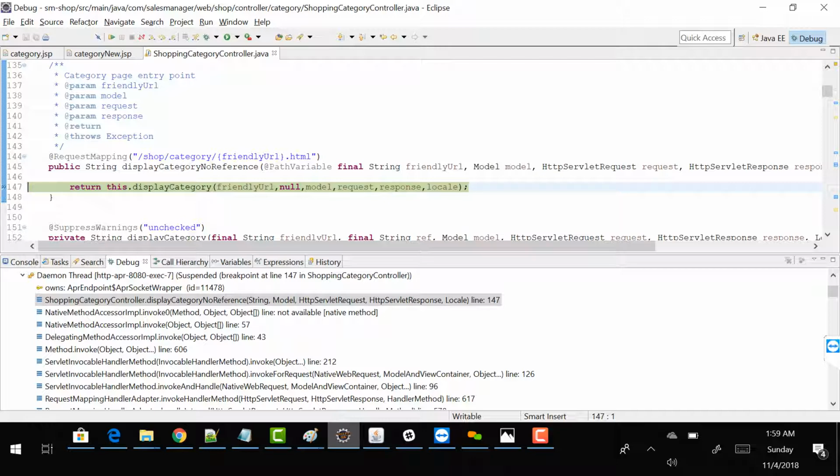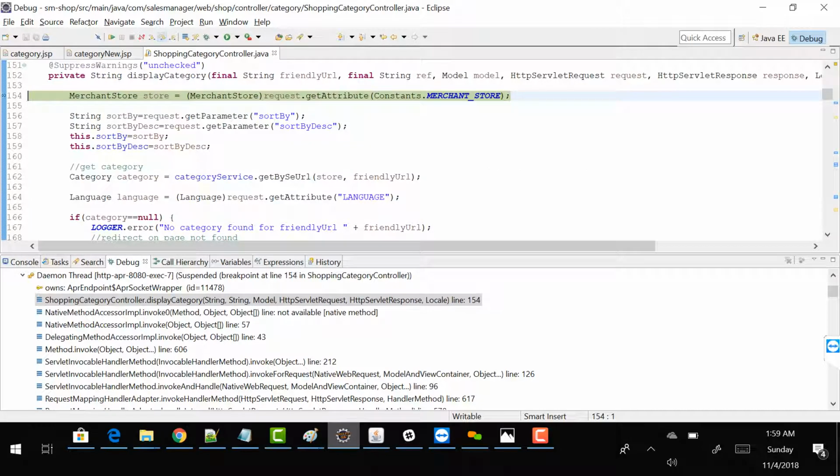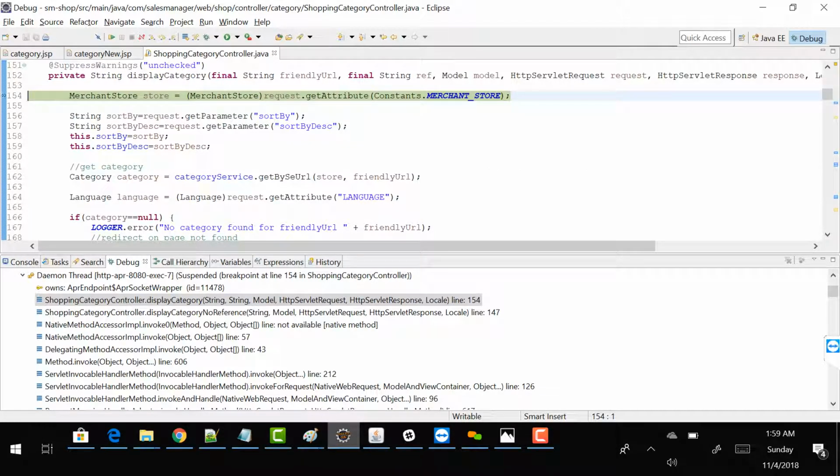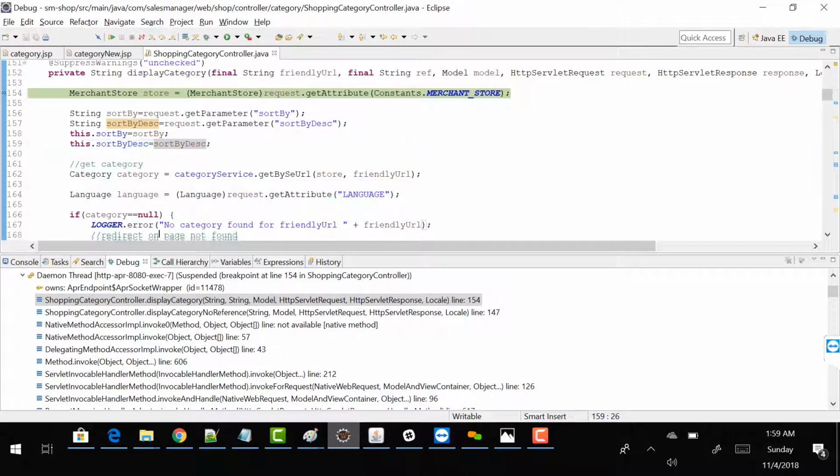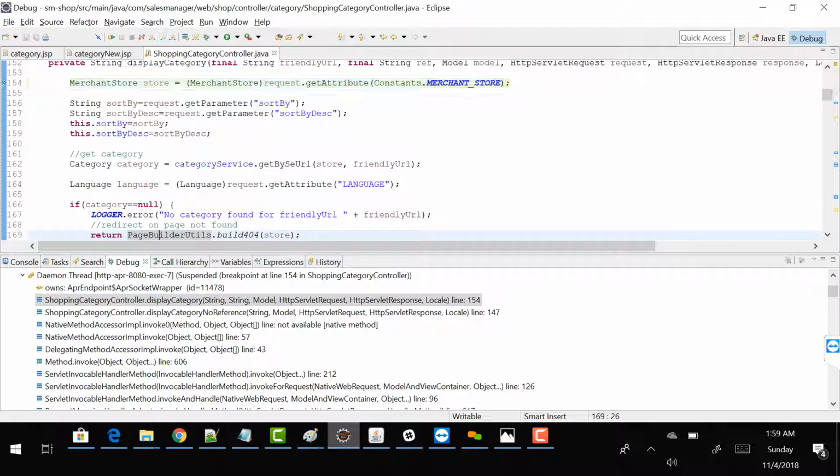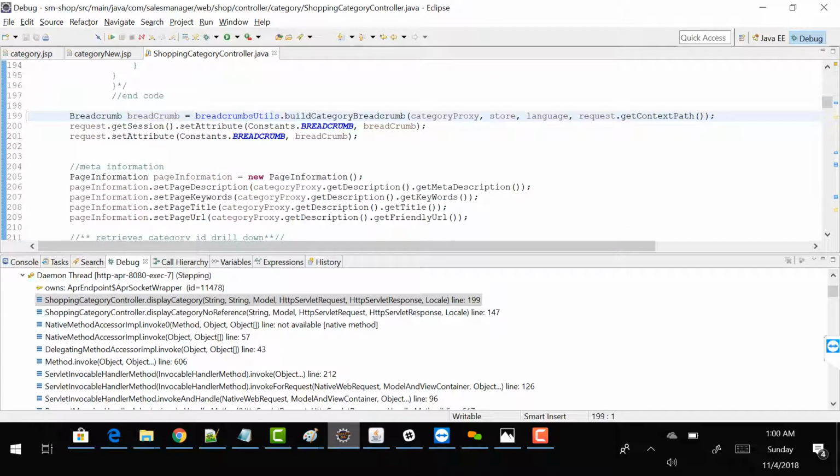Finally, this is the controller. It will finally return. I'll go here briefly. Display category finally constructs, as I explained, the model objects that are required for JSPs to process. So the model object will have the data information, every piece of information.